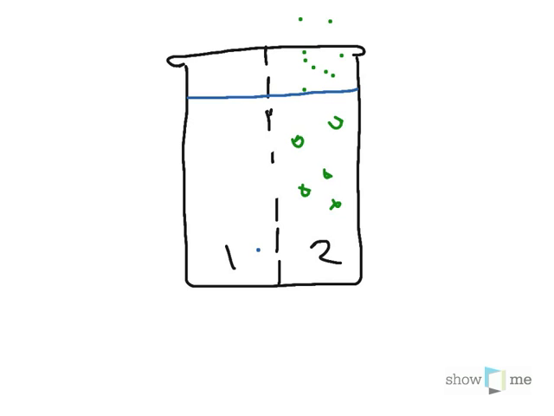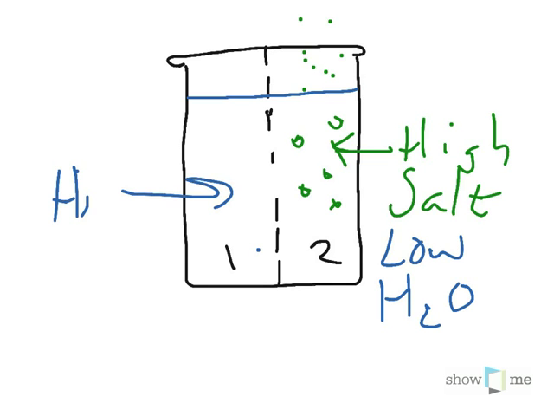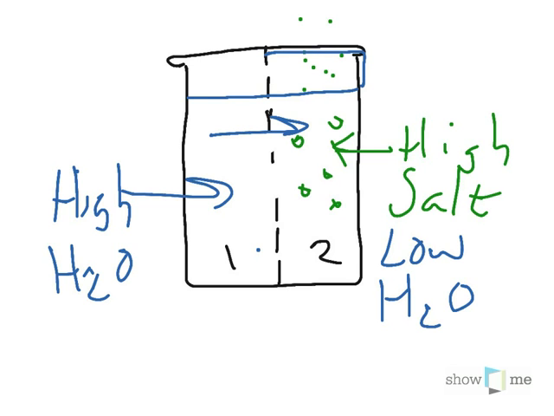Now that there is high salt, there is low water, H2O. This side is high H2O. So imagine, if you will, what's going to happen to water. Well, side 2 needs to equalize. If we want to get to equilibrium, we can move water to this side, and the water level on side 2 can rise to equalize these two sides, give them an equilibrium.